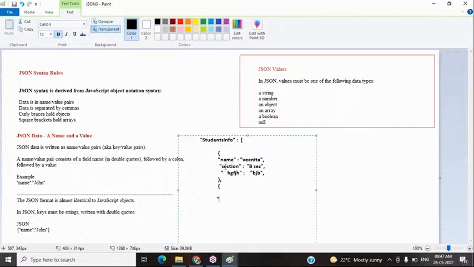While accessing, we will access student info of 0, 1, 2, 3, 4 like this, each object? No, here you have to provide a unique key value. Maybe you provide the ID or UID number, some unique key ID you have to provide here.